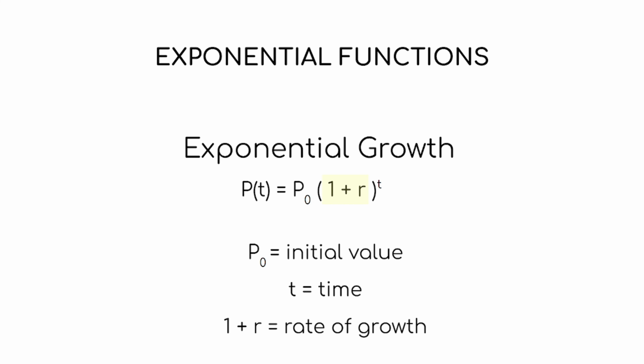And the important thing to notice here is that you're always going to be adding to 1, which means that the number inside your parentheses will always be greater than 1, no matter what. So if you ever see that the number inside the parentheses is greater than 1, you should instantly know that it's going to be exponential growth and that your number will always be increasing. That p of t, that final value, will always be a bigger number. It will always be increasing.